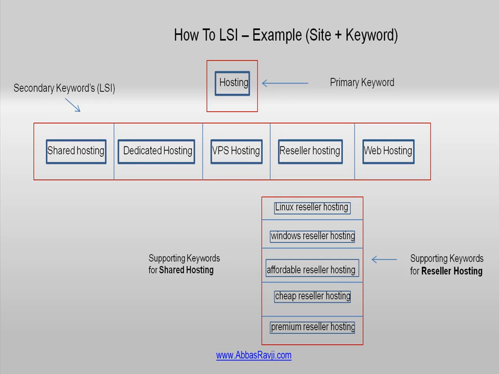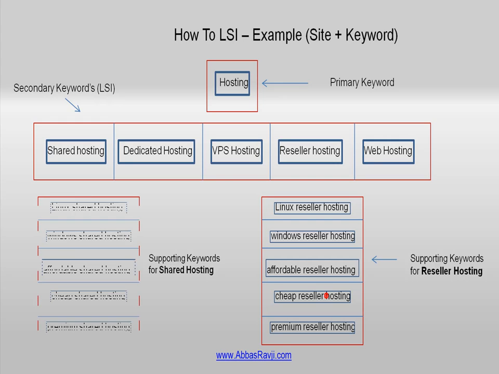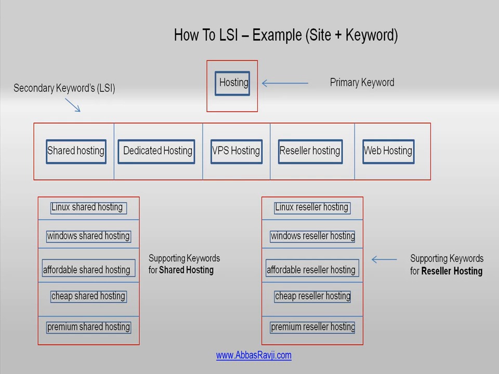And we can do exactly the same for supporting keywords for shared hosting. What I've done here is just changed the word reseller hosting to shared hosting. You don't have to have exactly the same things on here, guys. But as you can see, we've got things like Linux shared hosting, Windows shared hosting, affordable shared hosting, cheap shared hosting, premium shared hosting, and these will all be linked over to, for example, shared hosting. And then the ones here, Linux reseller hosting, will be linked over to reseller hosting.